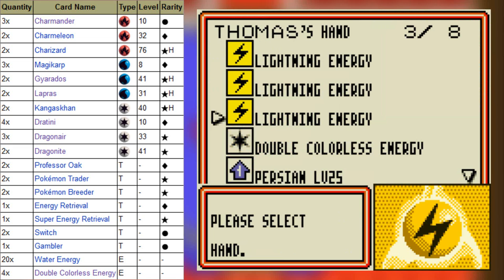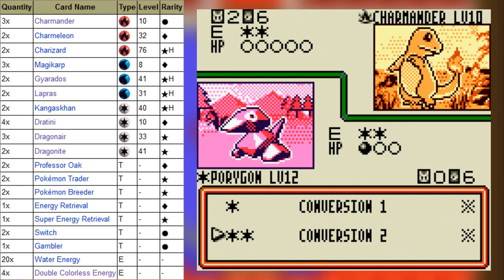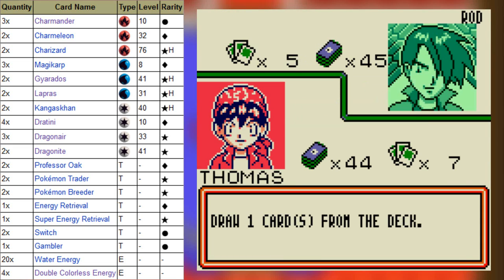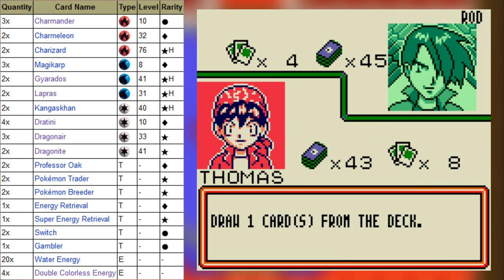I got two Dodrios. Wow. Oh, thank goodness I got a double colorless because I can go... Ah, yeah, this is what conversion looks like. You basically do this, and then you can go, what do I want my resistance to be? I want it to be fire. So, no matter, until he evolves, because that's a strategy, he's going to try and evolve his Charmander.